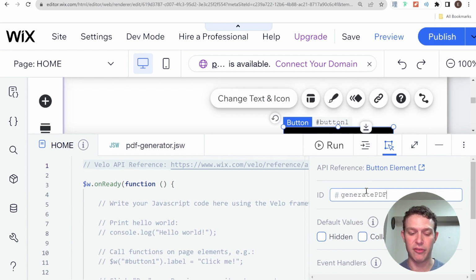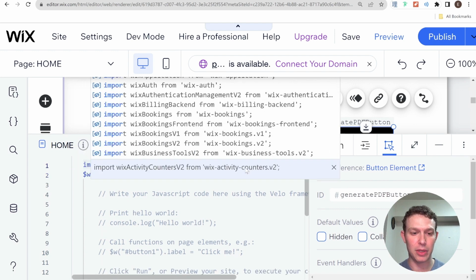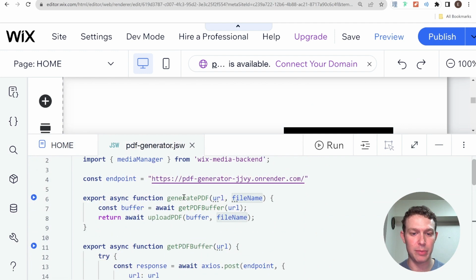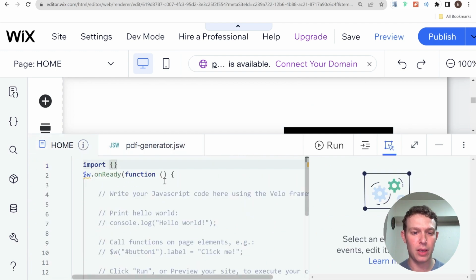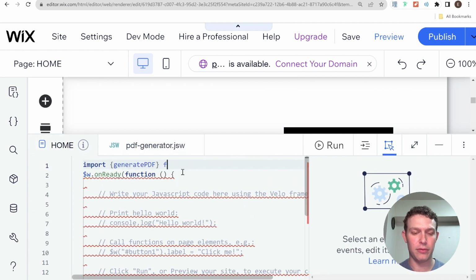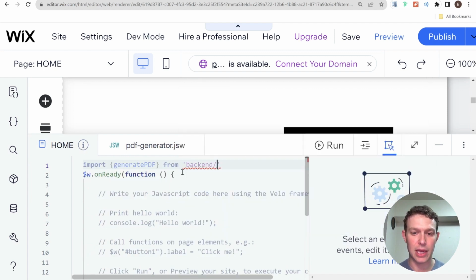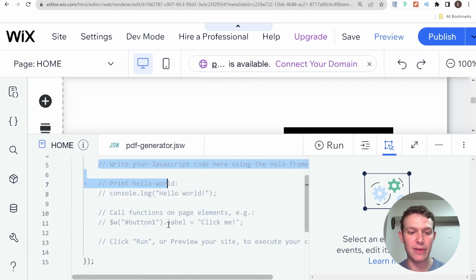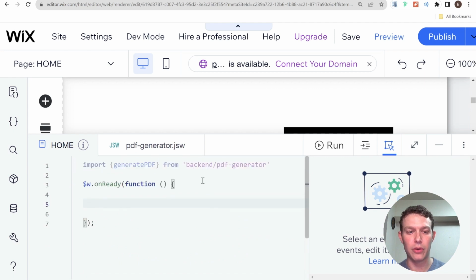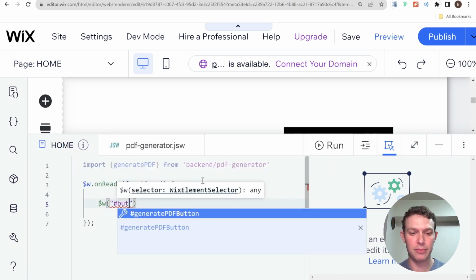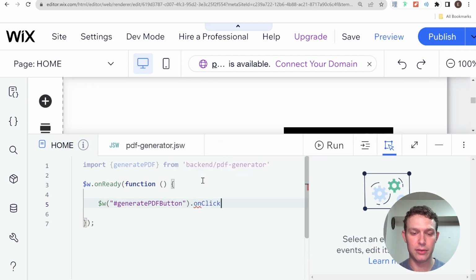And here from the backend, I'm going to import this function, generate PDF, from backend /PDF generator. And then in the event listener for the button, we are going to fire off this generate PDF. So let's select that button and on click.